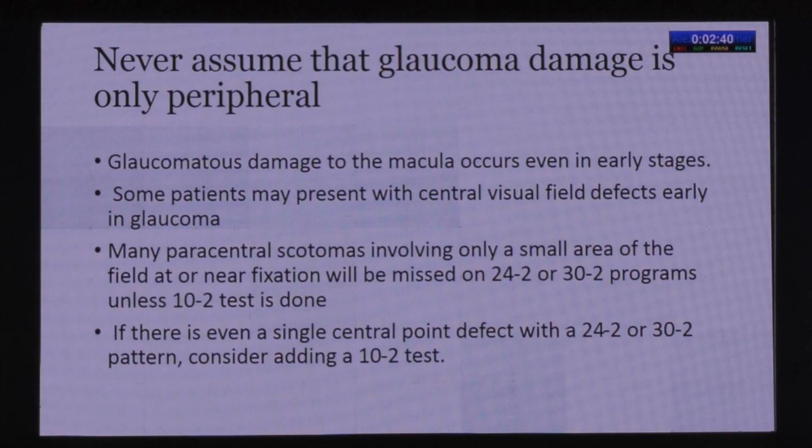because earlier it was told that decreased sensitivity in the macular region was not glaucoma, because in glaucoma central vision was affected at a later stage. But nowadays the structural and functional elements suggest that it can be affected in the early stages. And if there is even a single central point defect with a 24-2 or 30-2 pattern, always consider adding a 10-2 to your field examination.